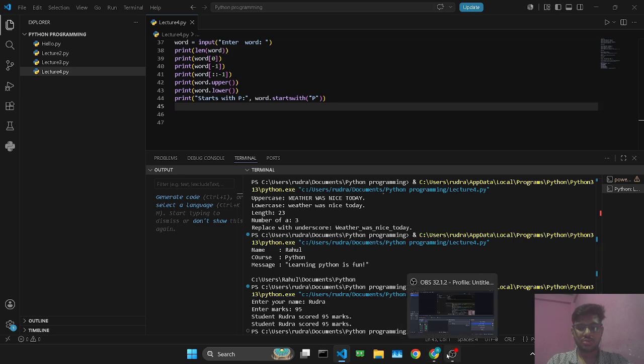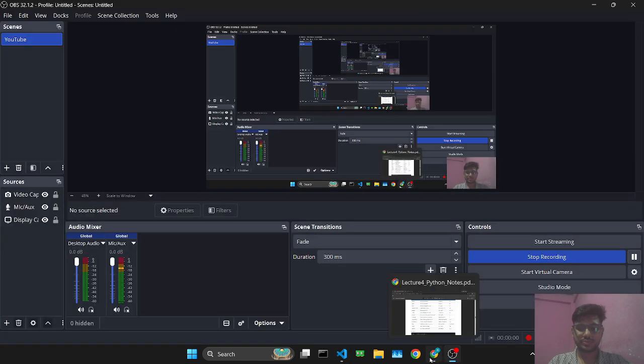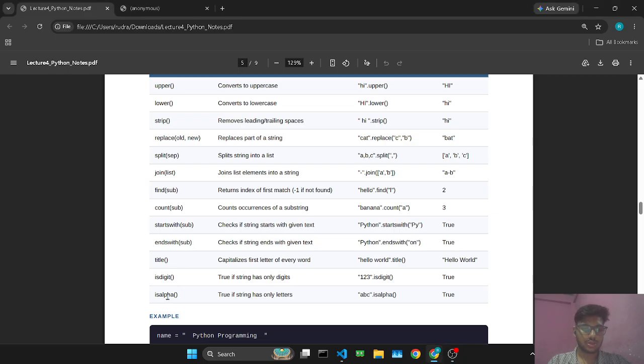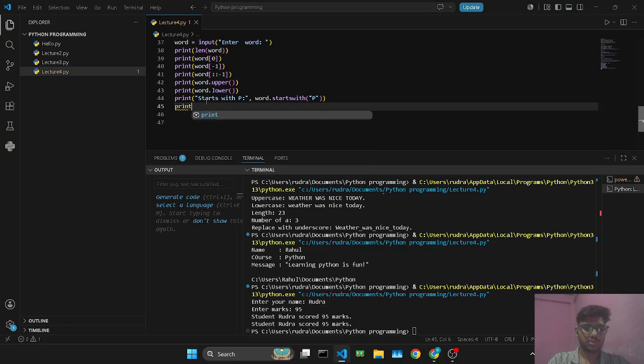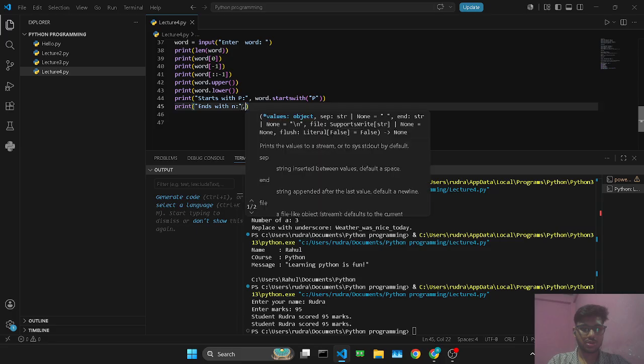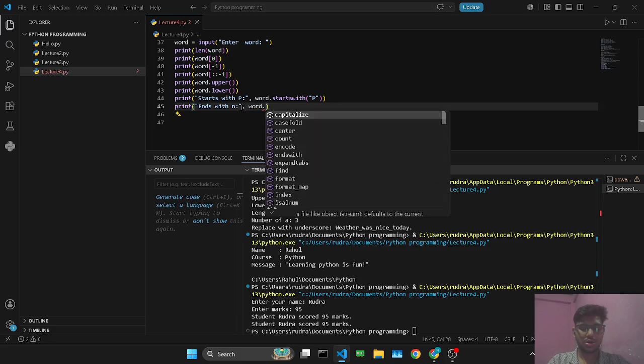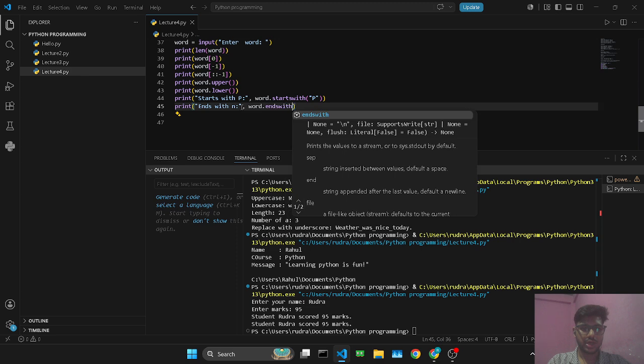Now what is the next part? Ends with, the question is whether the word ends with N. Print ends with this, word dot endswith.